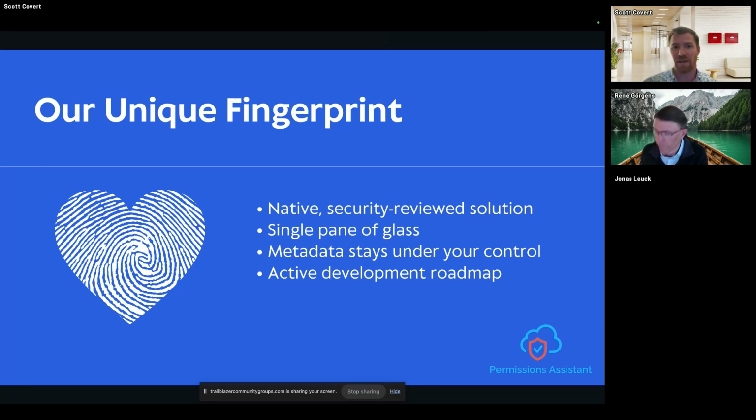So I really want to stress that Permissions Assistant allows you to jump between your sandbox and your production org, or perhaps two production orgs if you're managing multiple, whereas a lot of the different tools out there are solely focused on a single org wherever that application is installed. So that would be some of the differences.